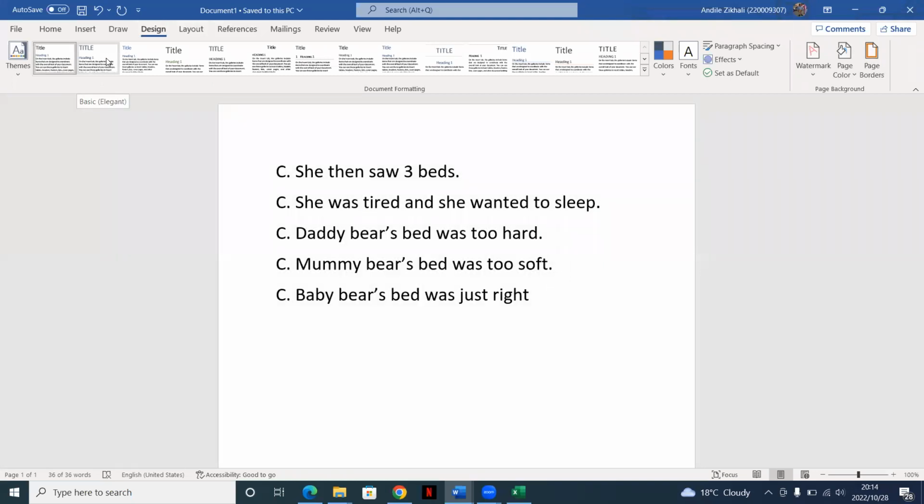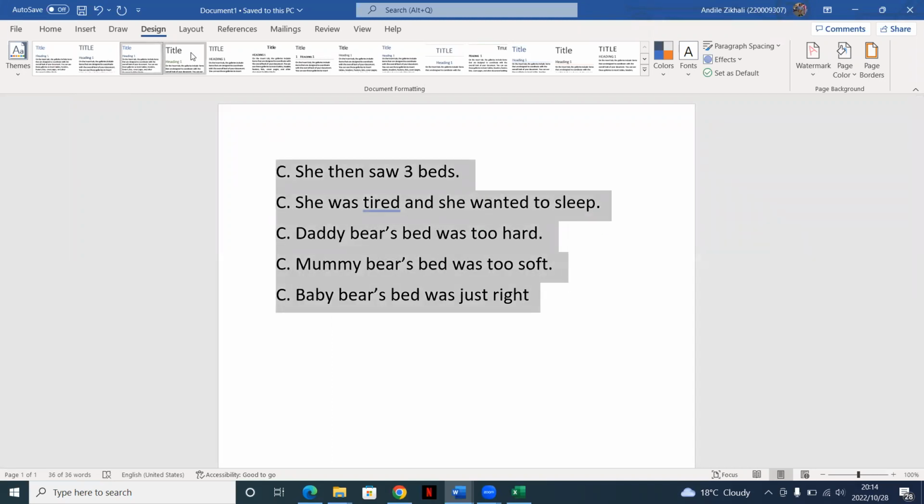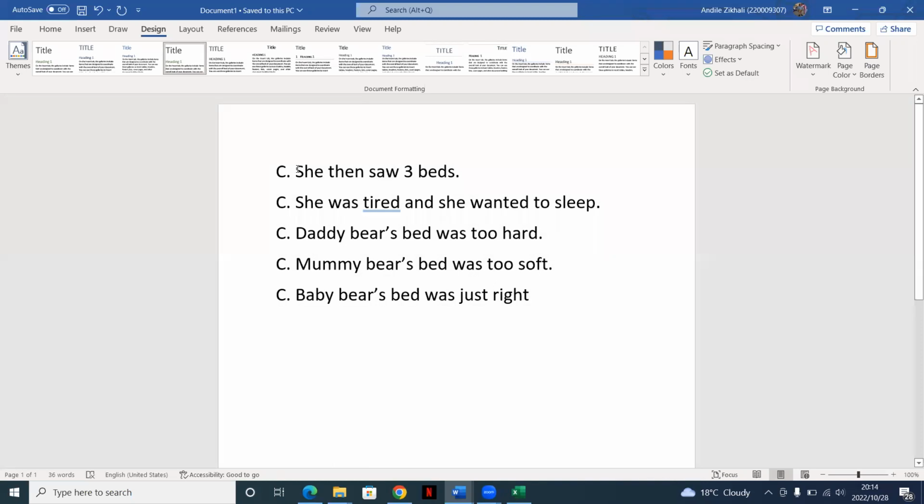Could use this one, the basic, or it's elegant. Or could use this one, or we could use the title with the heading. So the reason why you see nothing is because this is not a paragraph. If you have a paragraph and then you want it to have a title perfectly, or it have a heading, it should look like this, exactly like this.